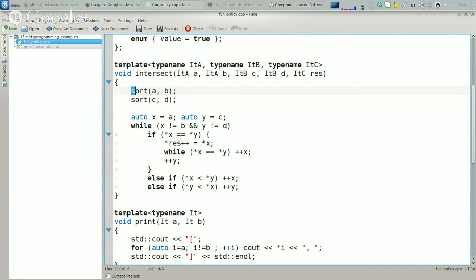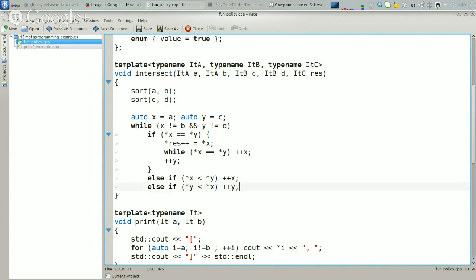So, in fact, we are going to implement the algorithm in the following way. We are going first to sort the first container and sort the second container. And once they're both sorted, we are going to go through both of them with a single cycle, and we are going to select which one to insert in the result, which is here.